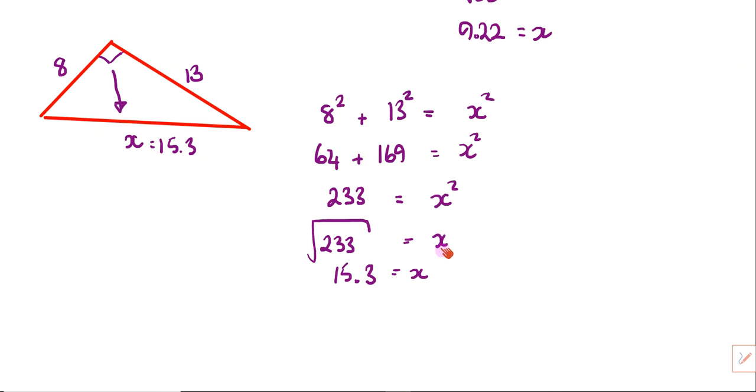If I haven't written give your answer to one decimal place, actually this is a better answer, because this is the exact answer and this is a rounded answer. As you get further on with your maths, quite often we want to leave it in exact form. However, if the question says round to one decimal place, or round to 3 significant figures, then you have to turn it into a decimal. Okay?